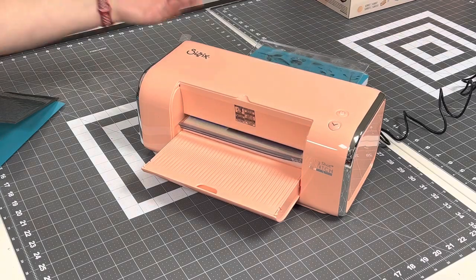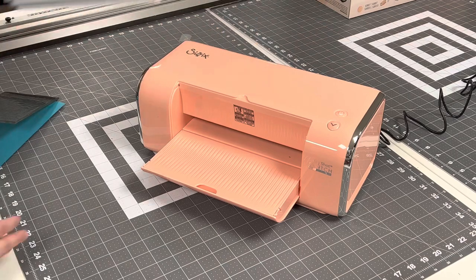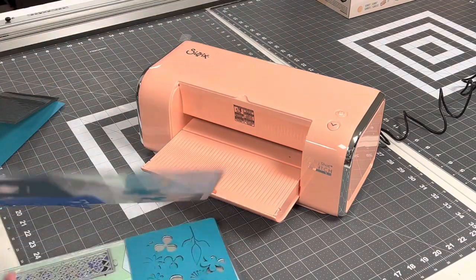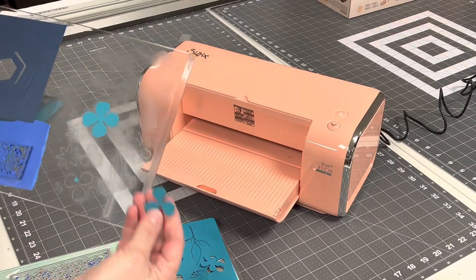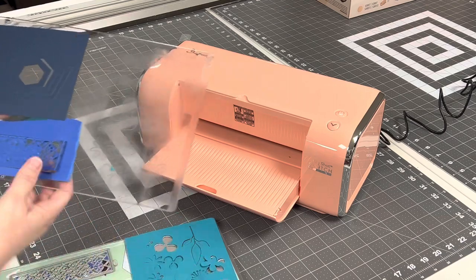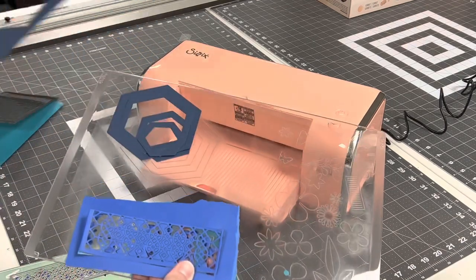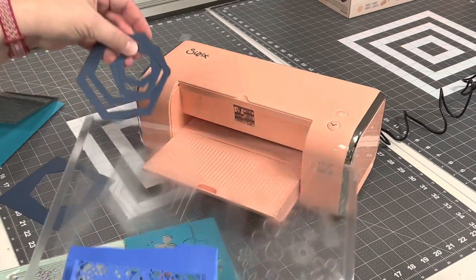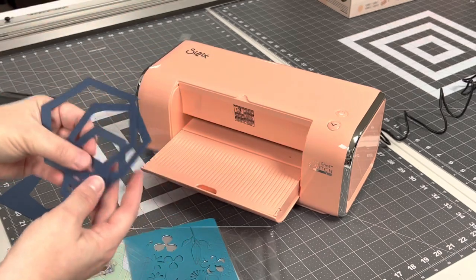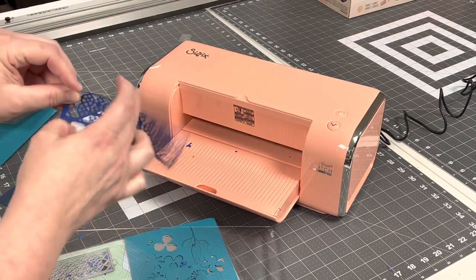And if you don't want to fetch it from the other side, it does have a reverse button. But I don't want to hit that yet because I want to see how a true one-pass cut is with the machine. So it cut our flowers out great. And make sure I'm in frame here. Our hexagons look really good. Those cut great. So let's see what the intricate die did.